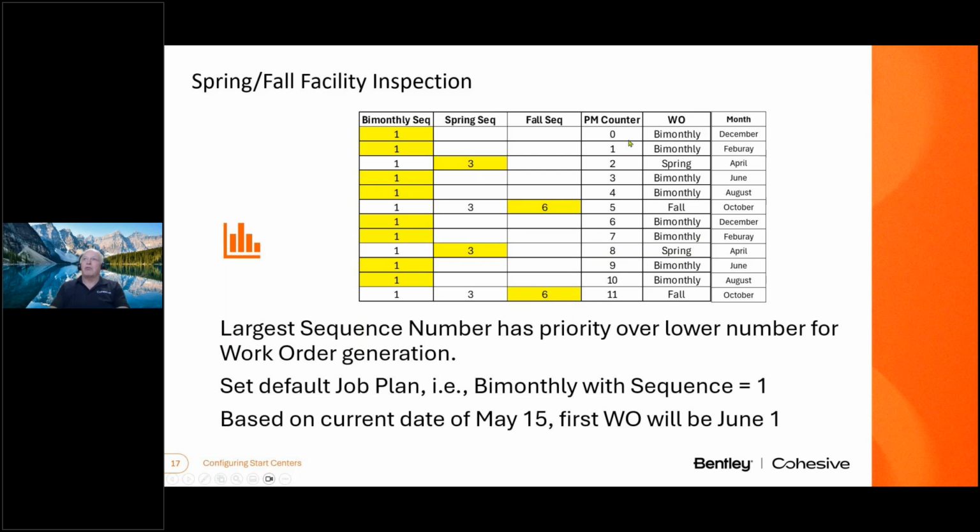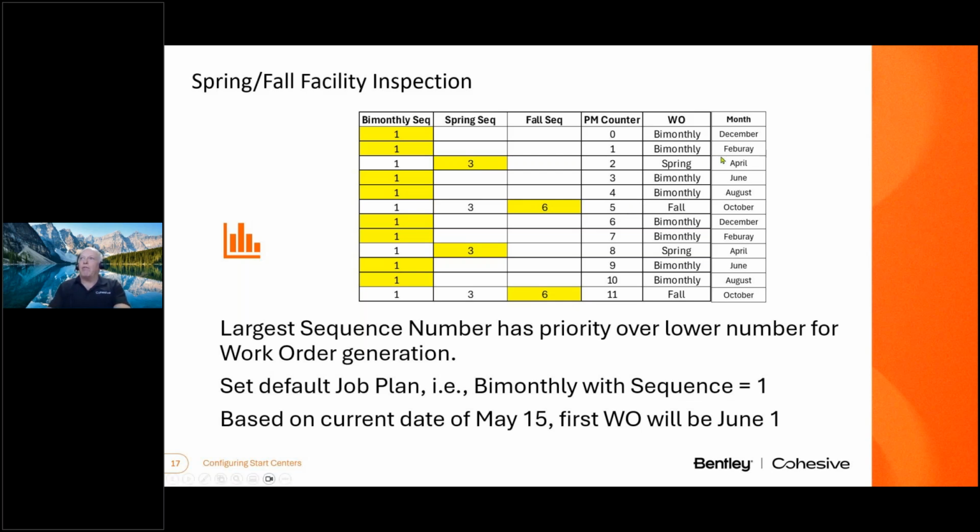Okay, so looking at the PM counter, if the PM counter is 5, if I add 1 to that, 6. 6 is divisible by 6, and therefore the sixth one will come out. It's the largest number that's divisible evenly into the PM counter plus 1. Okay, and the same thing goes when the PM counter gets to 11. 6 doesn't divide into 11 plus 1, which is 12, but it divides evenly by 2.